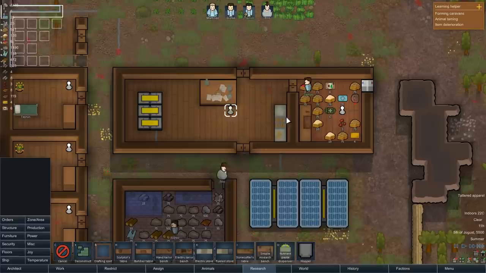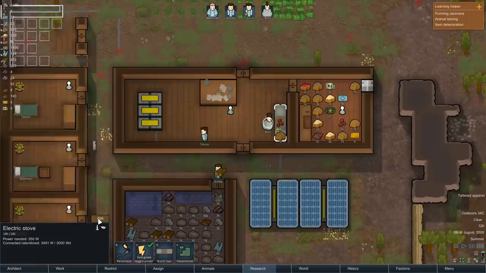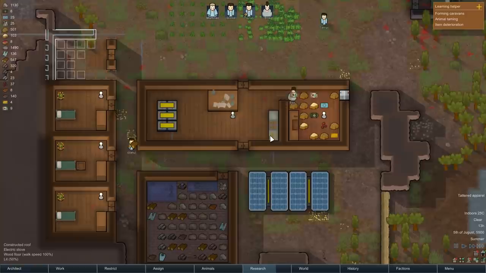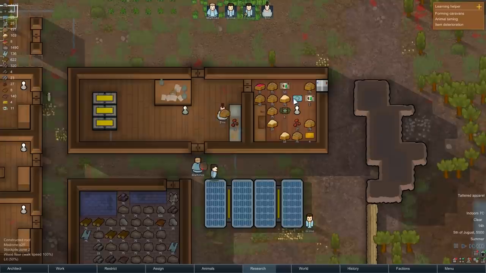In terms of the wood butcher table, we've got butcher creature forever. In terms of the bills for the electric stove, we've got cook fine meal on 75. To be honest with you, we'll just say do forever. There's no reason why we can't do that. We've got a simple meal there, but we don't want to do that yet. We want to crack on and do the other stuff. The fine meals are just better. See, we've got 10 meals there, and we're making some more. Lots of potatoes. We're going to have lots of stuff here, rice and all that.